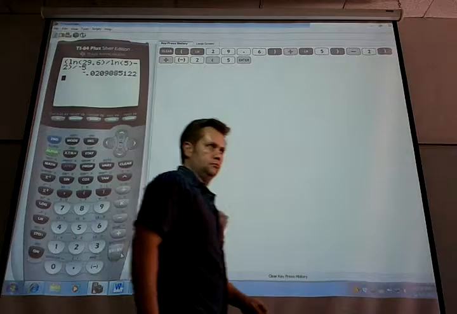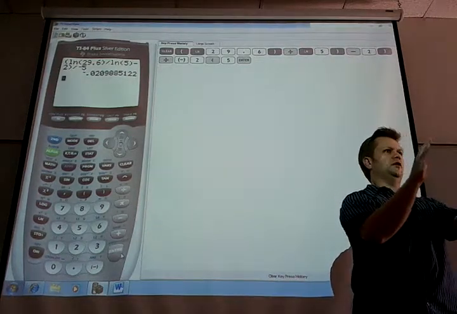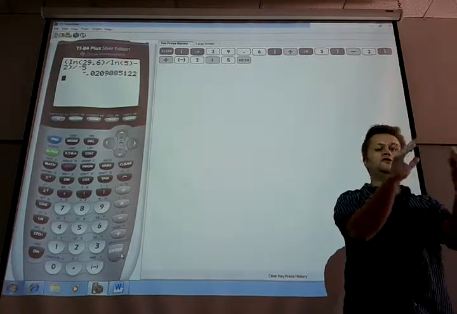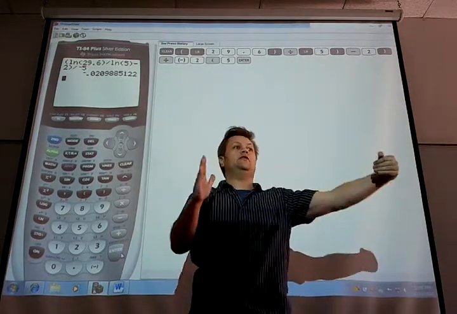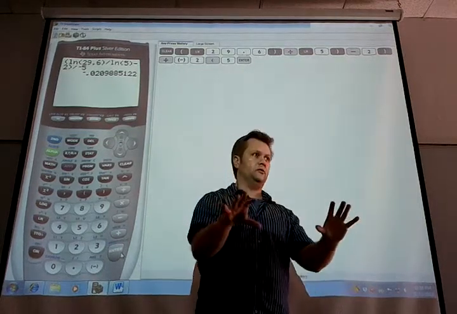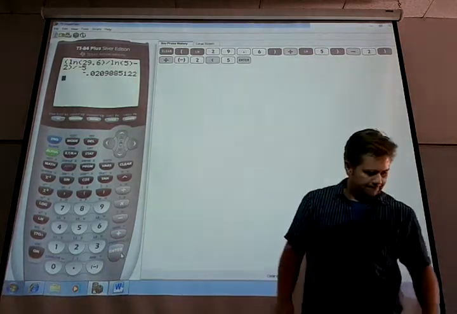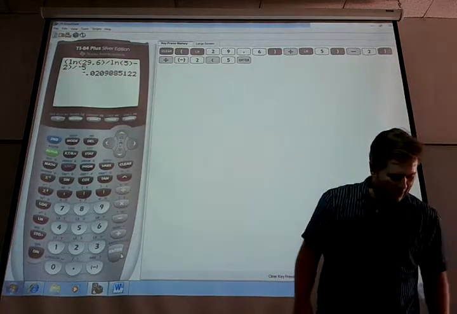Is that cool? Be real careful about parentheses. You don't want to close parentheses until you're done, but don't forget to close them. If you forgot to close after the 29.6, then the entire thing is going to be inside that first natural log. That is very different from what you want. Okay. Good, that's about what I got on the answer key, yay.